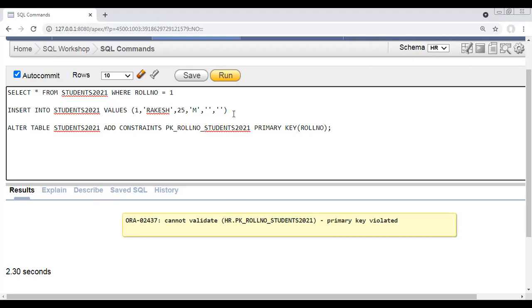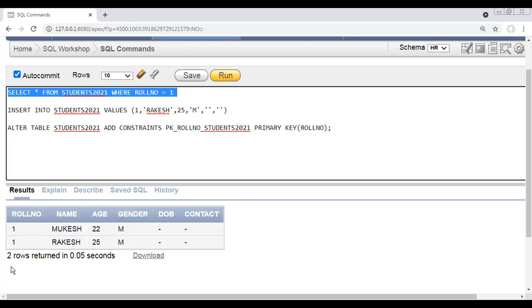So now manually, first, what we have to do? We have to change one of the roll numbers to a different value. So we'll say here update, I'm changing the value. Table name, Bollywood, not Bollywood, sorry, it's students. Students.